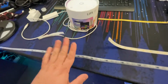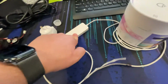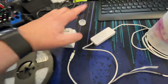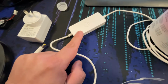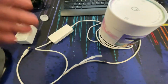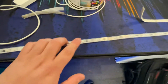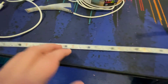Now the LIFX does the same kind of thing, but it takes it further again. So with the LIFX strip, there's a control box that talks to your app, talks to your phone. So what happens here is I've got a 24-volt power adapter that comes in the kit, and that powers the control box. The control box has a Wi-Fi chip in it, and that talks over your network to the app in your phone. So I can say, make the lights green, and it will then send a signal down the cable to, in the LIFX strip, their equivalent of this chip, and then that chip will tell its small segment of LEDs what color to be.